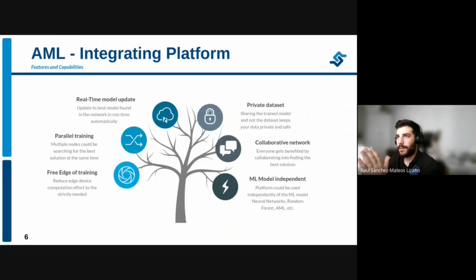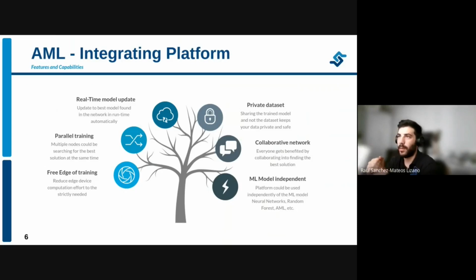And here I have some of the main features and capabilities of the AML integrating platform. First one is that we are freeing the edge of training, so everything will be computed and calculated on the cloud. So we have the edge completely free, just reduced to its own computational effort and all the things that are strictly needed on the edge.